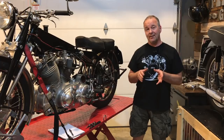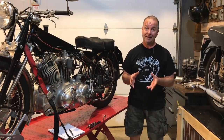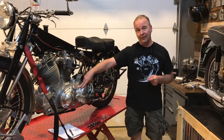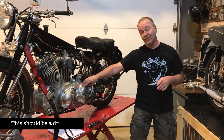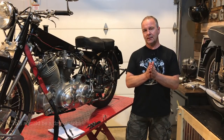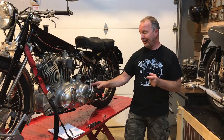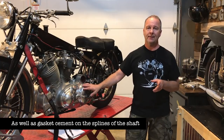I wasn't sure if you'd seen the video of me going over to my friend Geoff's, but the clutch was slipping pretty badly. So I'm going to open this cover here and hopefully there's no oil in the clutch housing, because I have already replaced the seal that goes between the two bushes in the clutch sprocket and also the main seal. So if there's oil in here, that's not a great sign.